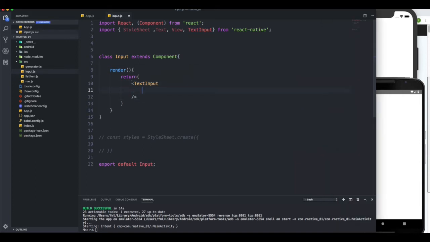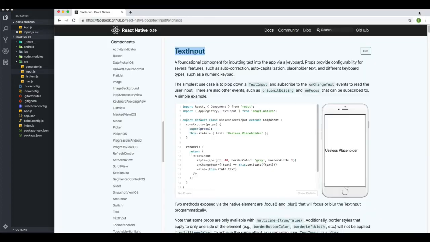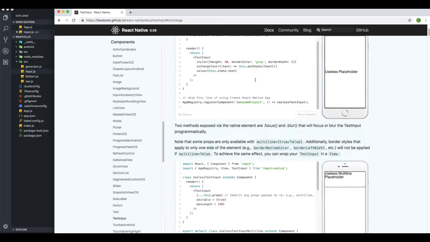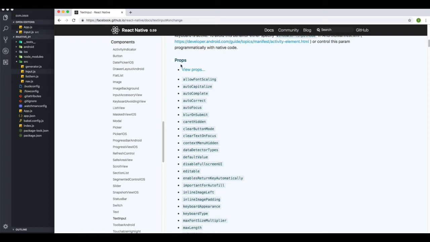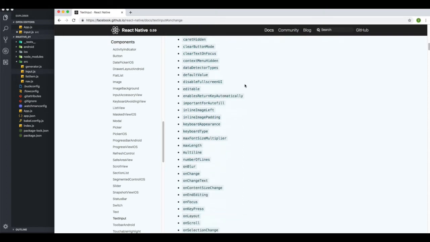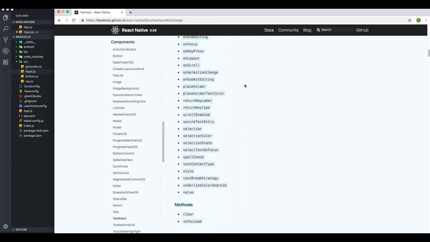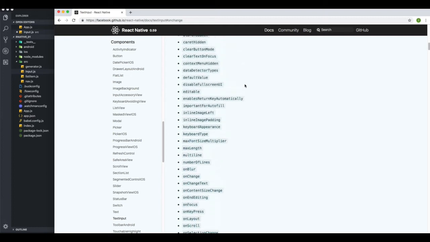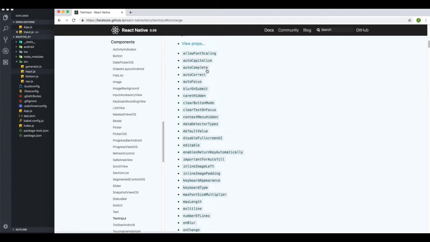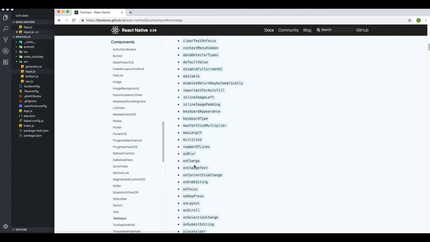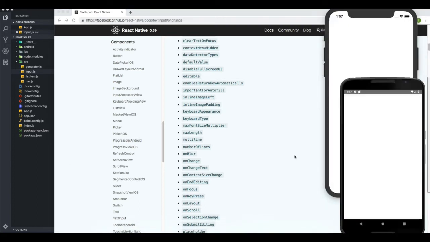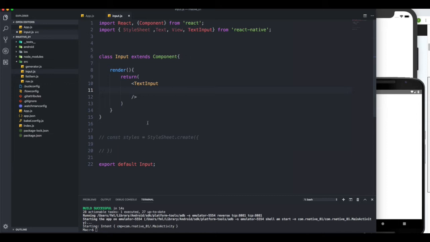Let's go right here. Of course, with text input, we get a lot of props, a million props. Let me go at the bottom. If you scroll all the way down, you're gonna see all the props. So we can do a lot of things with the input. Usual stuff. Most of these props, they kind of make sense. Auto capitalize, or maybe on blur or on change. The usual stuff you get for inputs on web. Now, right now, of course, we are getting nothing because we have nothing. And by default, this is how it looks.